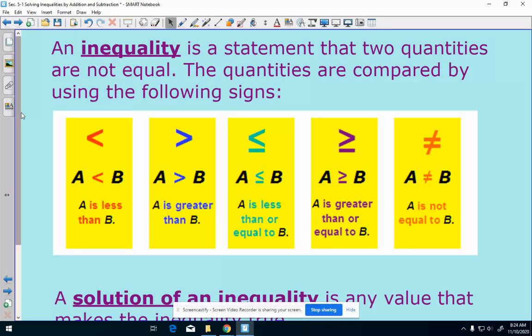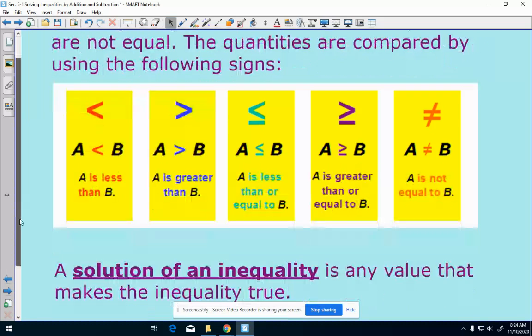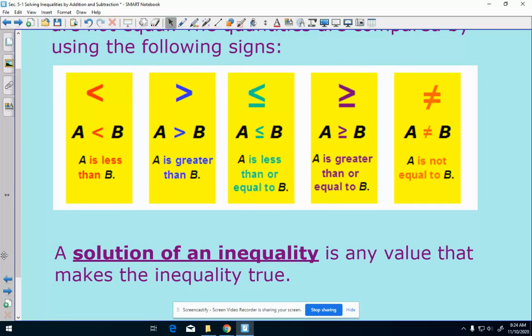So the less than, the greater than, the less than or equal to, the greater than or equal to, and then obviously the last one, two things that are just flat out not equal to each other. These are your five inequalities. And then obviously a solution would be anything that makes it true. That's a little bit different than an equation. When you solve an equation, how many answers are there? There's one. That's it. X is 3, X is -2, X is 9, X is 0, whatever it is, there's one. If we put one of these inequality symbols in there, now how many solutions are there?